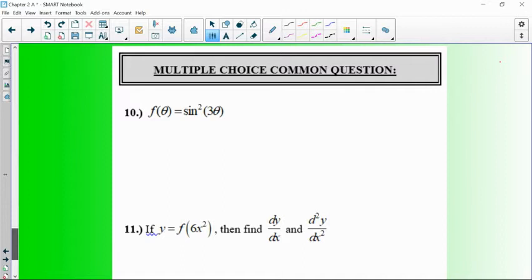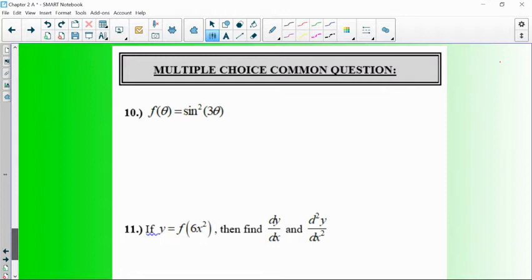The first one, for number 10, is that it's a bit deceiving what the outer function is. Sine squared of 3 theta. Even the way you read it, sine as the first function you read, sometimes you think that's the outer function. Like when you read square root, the square root of, it's the square root that's the outer function, right? So with sine squared, you might think sine's the outer function, but it's really not.